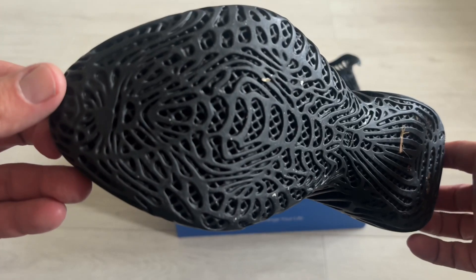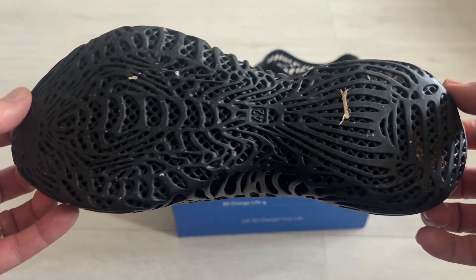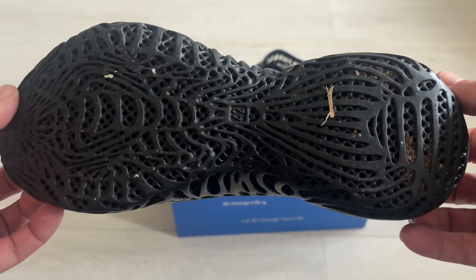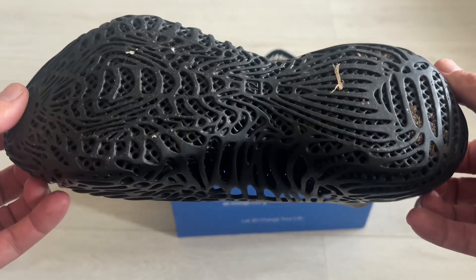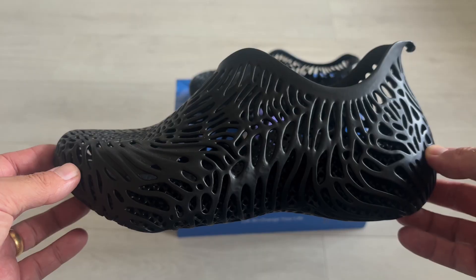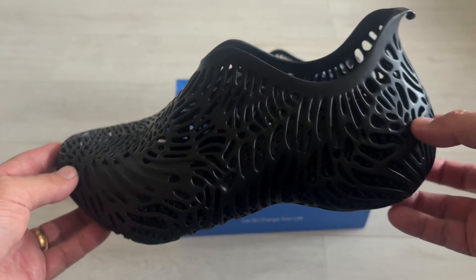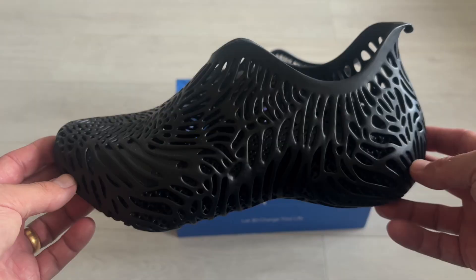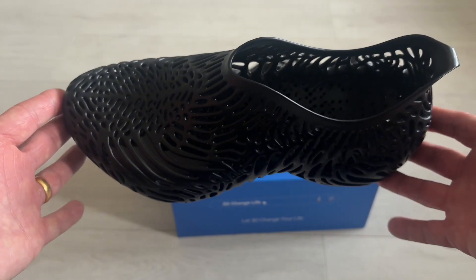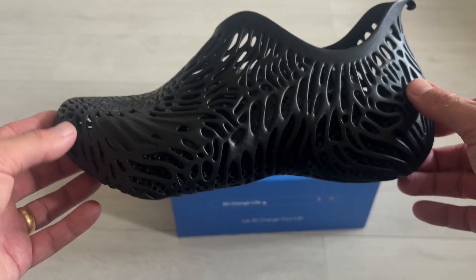The photosensitive resin is solidified under UV light. I've been wearing them and there hasn't been any damage so far. A few things do stick in the bottom of them, so that's one thing to look out for — an abrasive scrubbing sponge or end of a screwdriver would clean them out pretty easily. Overall, the material is photosensitive resin only, which blows my mind. They look innovative and cool, and the shape is a bit funky and weird, but it makes your mind tick when you're wearing them.